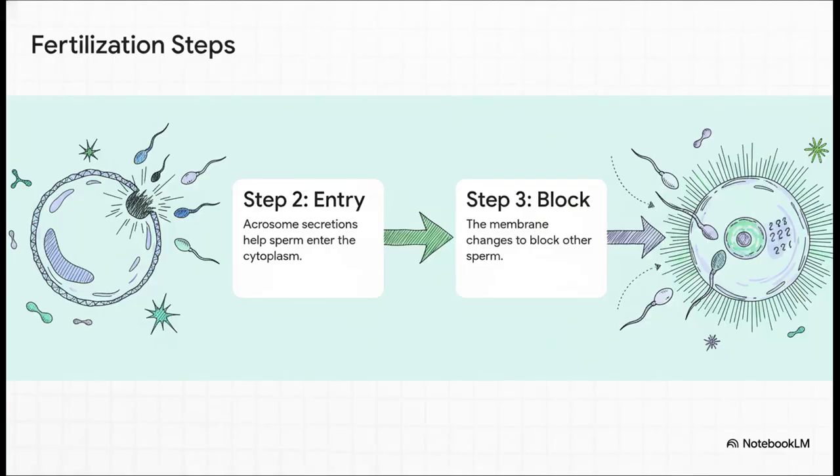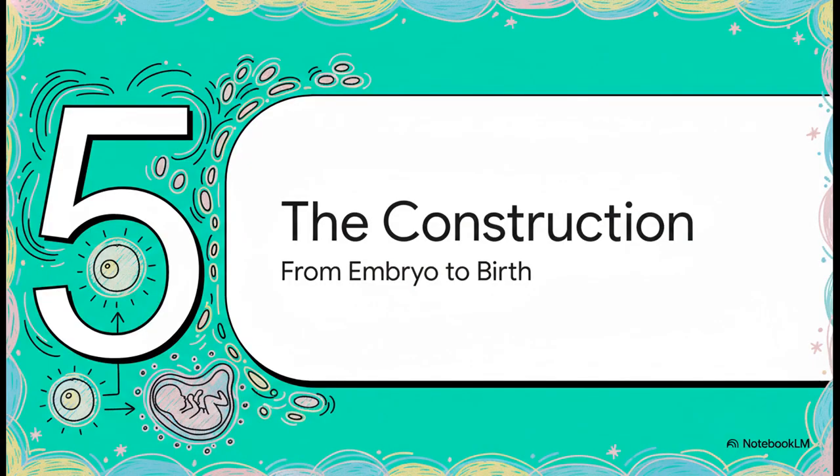Fertilization itself is like something out of an action movie. First, a sperm has to fight its way through the egg's protective outer layer. As you can see in step 2, it has these special enzymes on its head that help it break through. But here's the most amazing part. The split second that one sperm gets inside, the egg's membrane instantly changes. It creates this invisible force field that blocks every other sperm from getting in. This makes sure only one set of 23 chromosomes joins with the egg's, creating a healthy zygote with the correct total of 46. Once that single-celled zygote is formed, a brand new and totally incredible journey begins, the 9-month period of development inside the uterus that we call pregnancy.